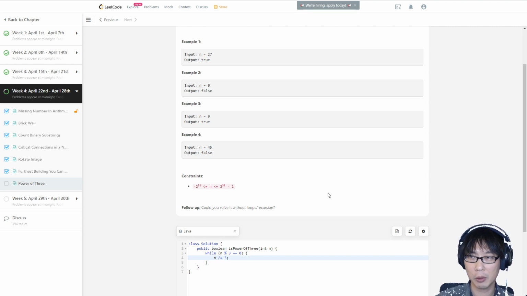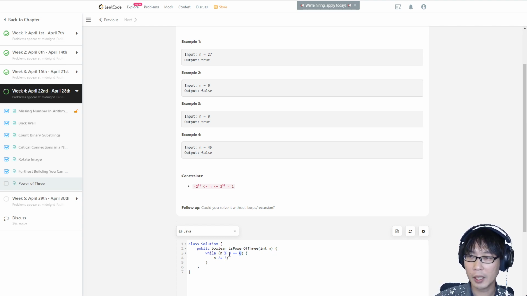So for example, 27 divided by 3 is 9. And then because there's no remainder, we keep dividing, 9 by 3 becomes 3, and it will still be 0 remainder, and then we keep dividing by 3, which is 1.